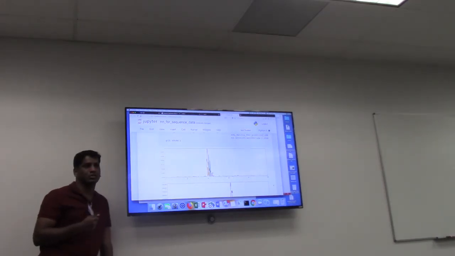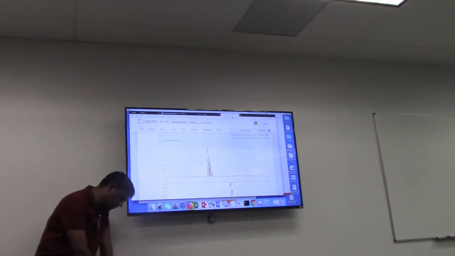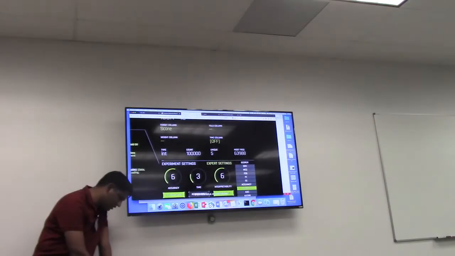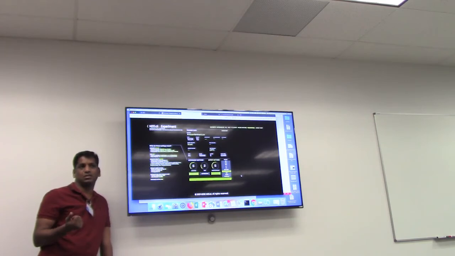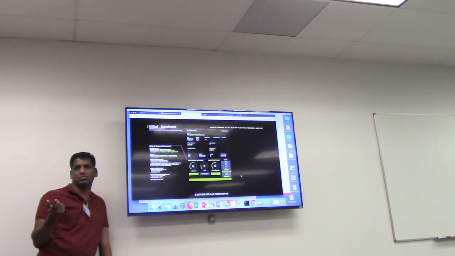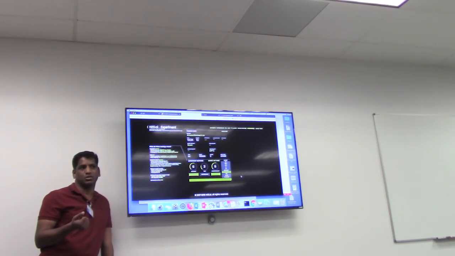Like I said, if you are interested in playing with Jupyter Notebooks, let me quickly show the driverless AI. H2O is open source software, along with the other ones, XGBoost and Scikit-learn, and H2O is also becoming a popular open source software for traditional machine learning. They have a product called driverless AI.